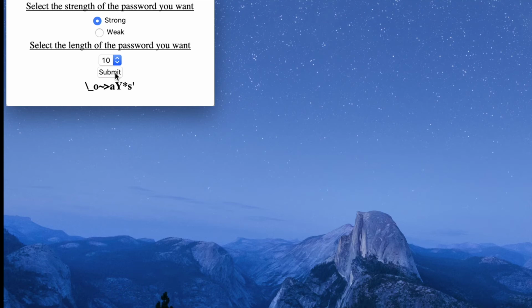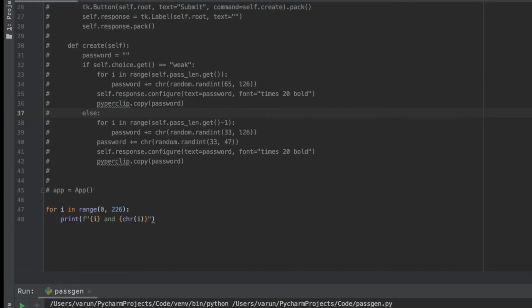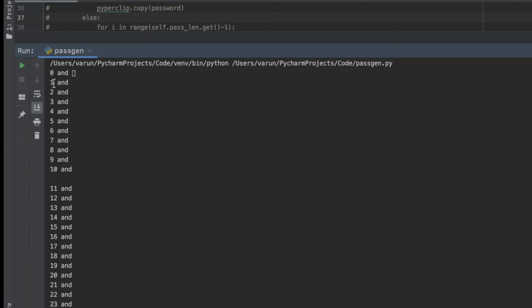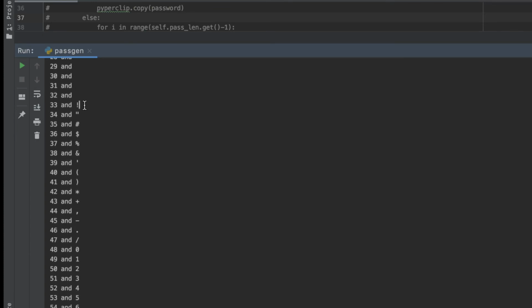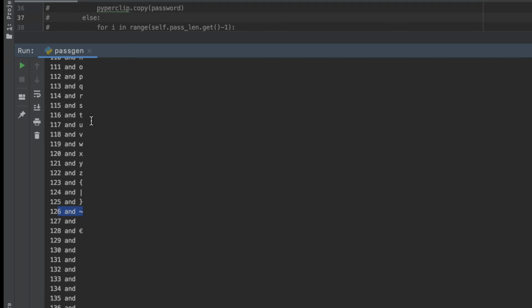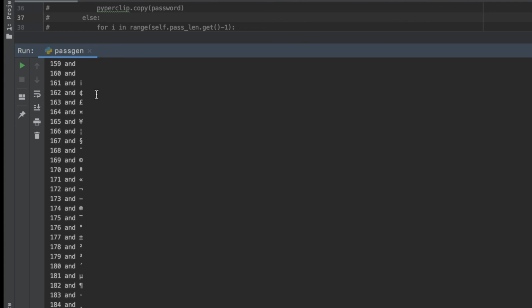Now I'll go over why we actually had to specify those seemingly random integers. Why did I specifically use these numbers here? Why was it mainly between the numbers 33 and 126? Well, remember, we're using the chr function. To take a better look at this, we can look at this for loop. For i in range of 0 to 225, we want to print what i is, and then what the chr of that returns. I've already run it here. If I pull this up, we can see that for a lot of those i values, nothing is coming up. But once we hit 33, we start to see some numbers and some symbols. Then once we go all the way to 126, it happens without any interruptions. Then we have a couple of interruptions, and it resumes back at 161.